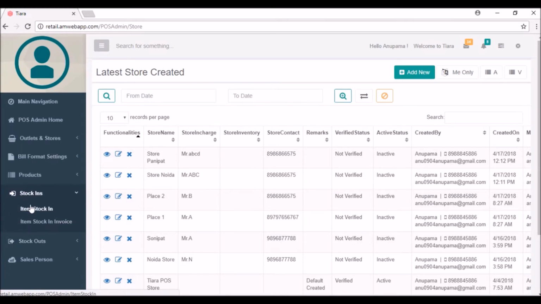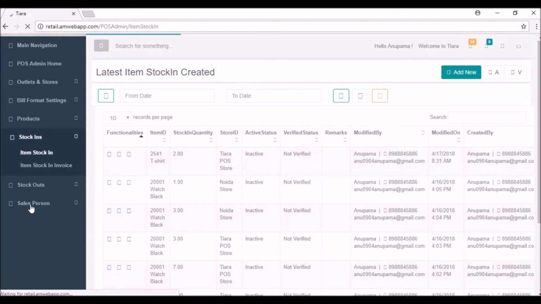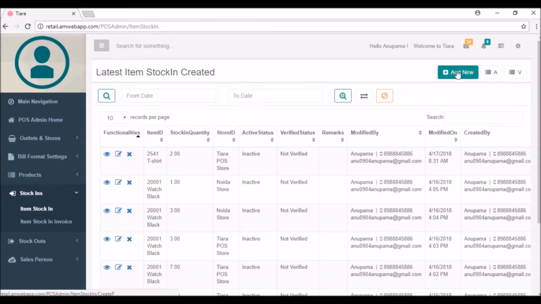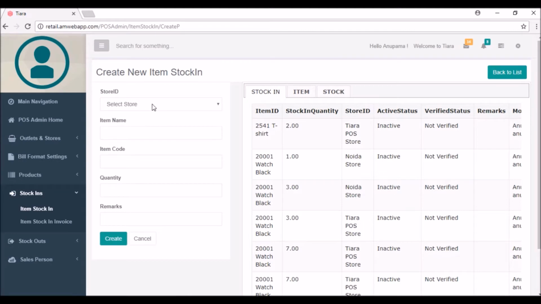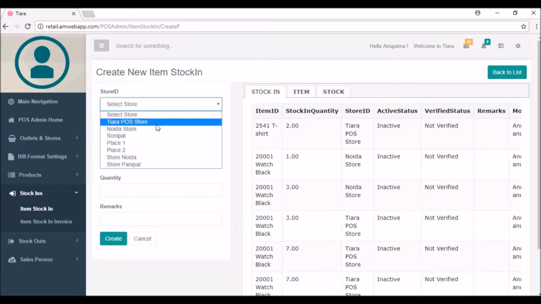I'm clicking on it, then I'm clicking on this item stocking, and I want to add new. Here you can see select a store. I'm selecting the Noida store because Tiara POS is my main shop, and I have created a Noida store, so I'm selecting the Noida store.